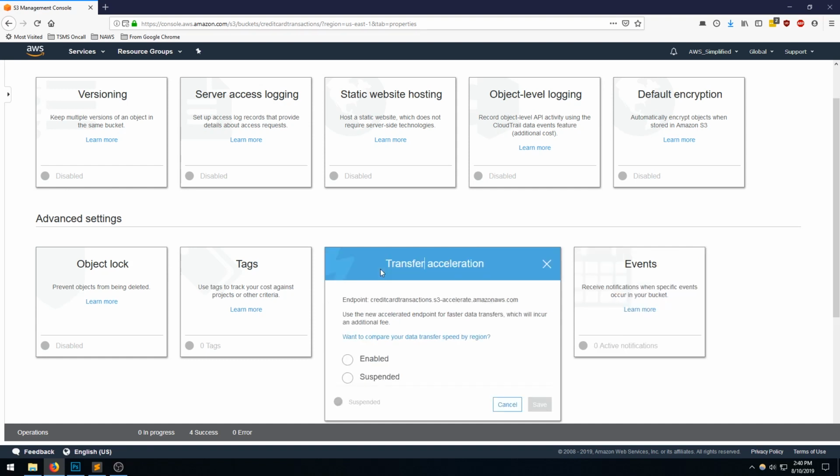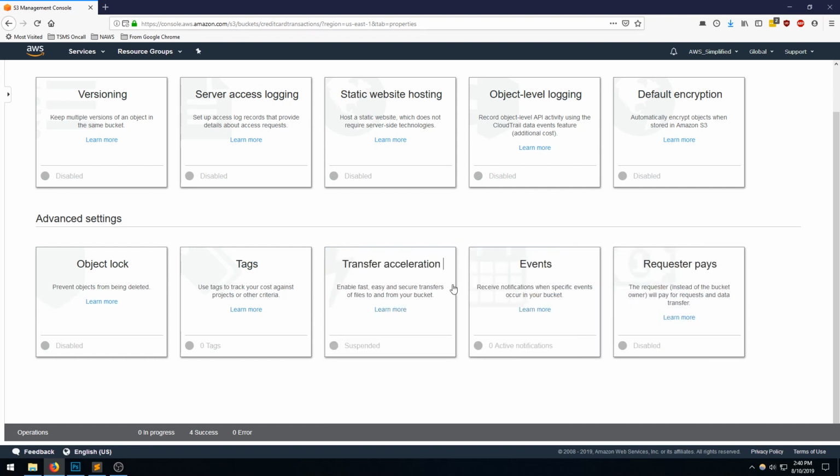So for transfer acceleration, this is fairly new. I think it's only a couple months old, and the use case they're trying to solve is that by default you get pretty good throughput and latency when downloading and uploading files to S3. That being said, if you have extremely large files, I'm talking about terabytes or petabytes, that latency isn't going to cut it, right? If you're uploading 100 MB per second and you have a 5 terabyte file, it's still going to take you a considerable amount of time. And the same for petabytes.